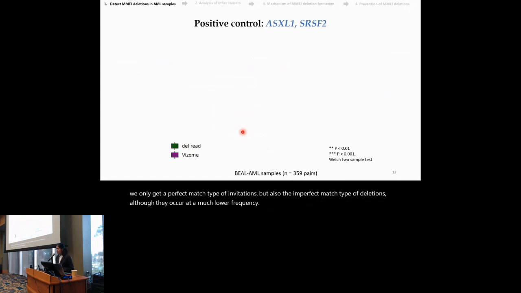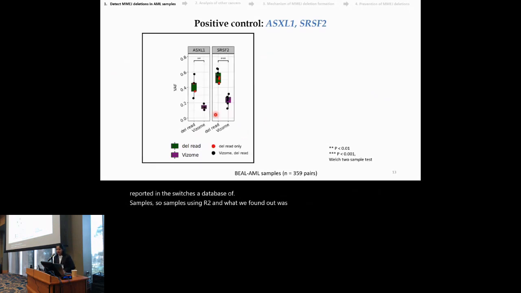Now, to test the performance of our algorithm, we decided to look at the positive controls, the known MMG deletions, which are ASXL1 and SF3B2. Now, the deletion frequency of these deletions has already been reported in the WISDOM database, which is a database of AML samples. So, we re-analyzed the AML samples using our tool. And what we found out was, not only do we find all the deletions, all the patients that were reported in the WISDOM database, but we also find patients in which these deletions were not reported before.